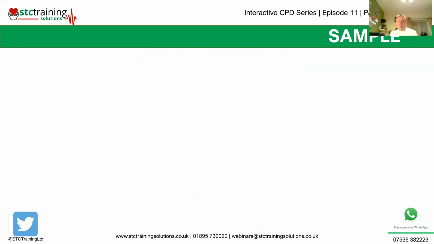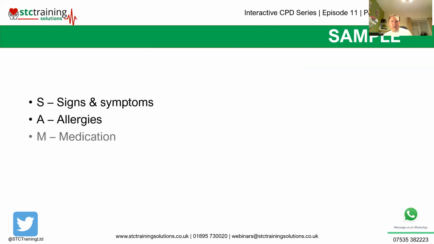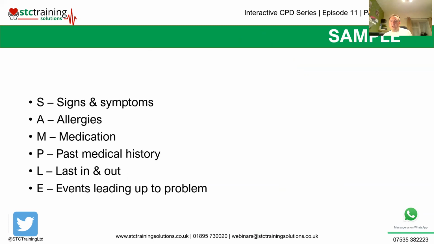Okay. So SAMPLE is one of the most basic history taking methods you'll get given. If you've done FREC 3 or FREC 4, you'll have come across this. Basically, it's 6 areas that you want to know about all of your patients. As you get good at taking history, you'll find that SAMPLE isn't very in depth, and you'll find other ways of taking histories. I'll show you the traditional medical model, which is the one we all work up to. But SAMPLE is signs and symptoms: what's wrong? Why are you there?